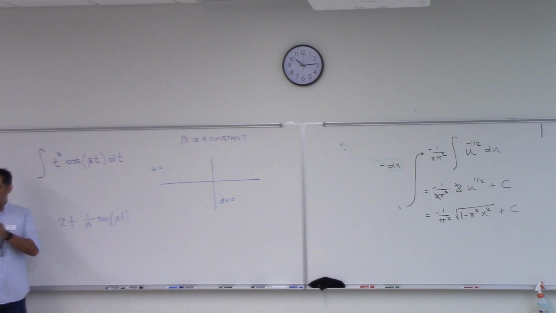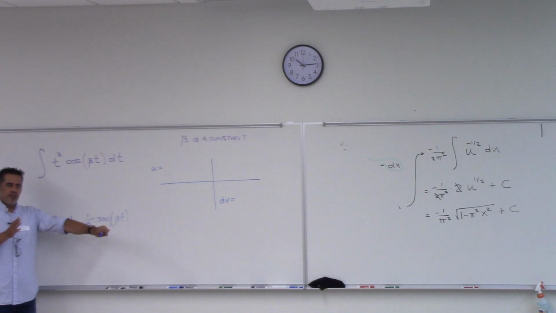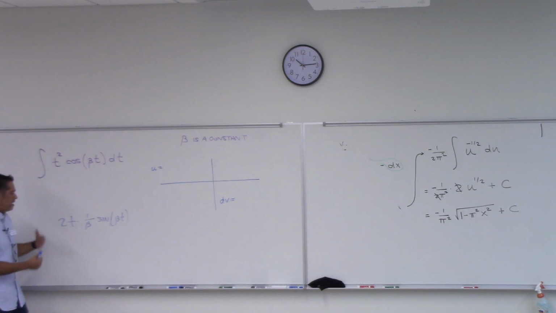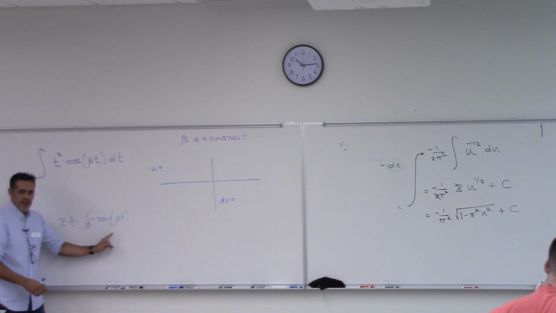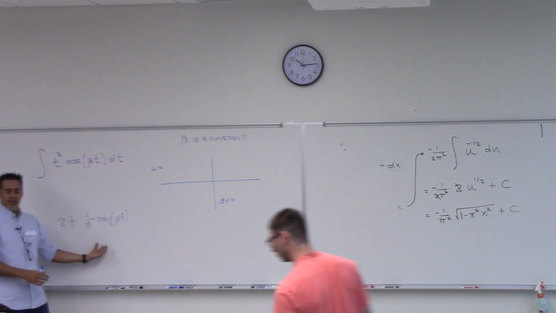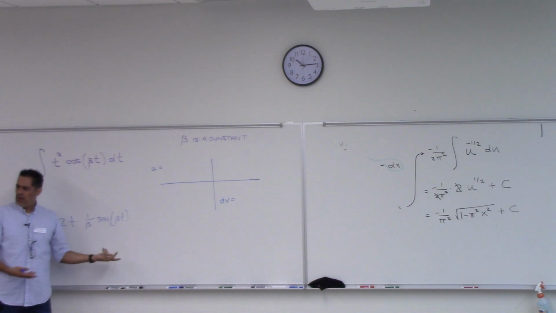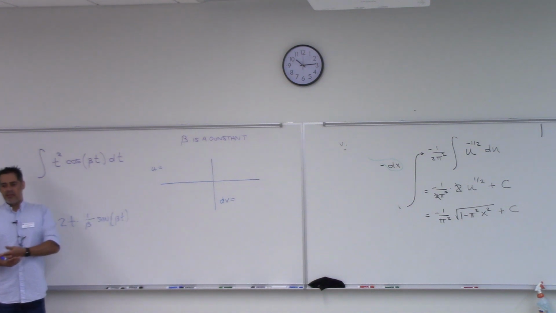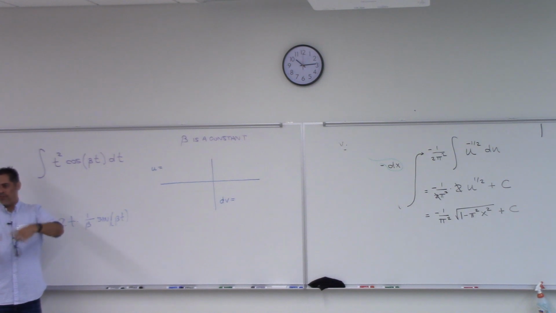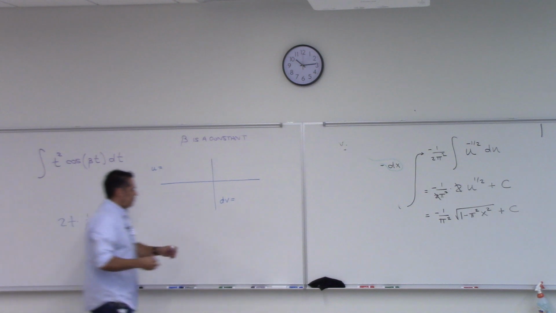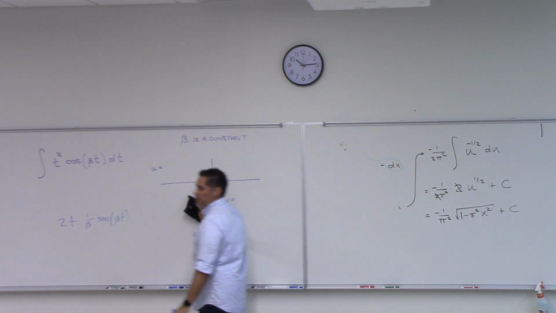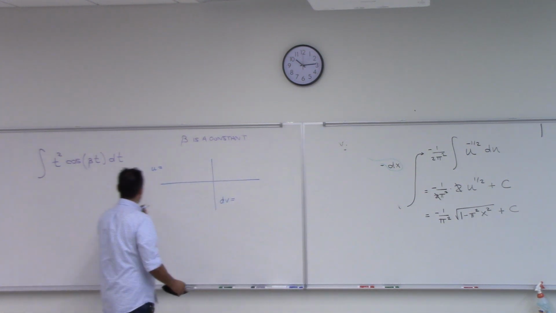So we're going to do an integration by parts within an integration by parts. So when we get our new integral, if I let that be u and let that be dv, the derivative of that will be a constant, antiderivative of that will be a cosine function, and that I can do. You see, this is going to be a repeated integration by parts problem. We're going to have to do it twice. All right. So let's let u be t squared.